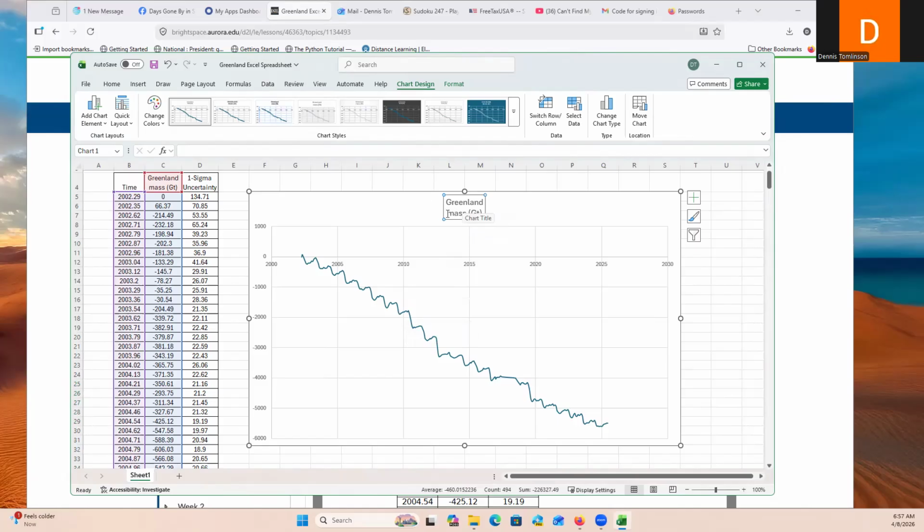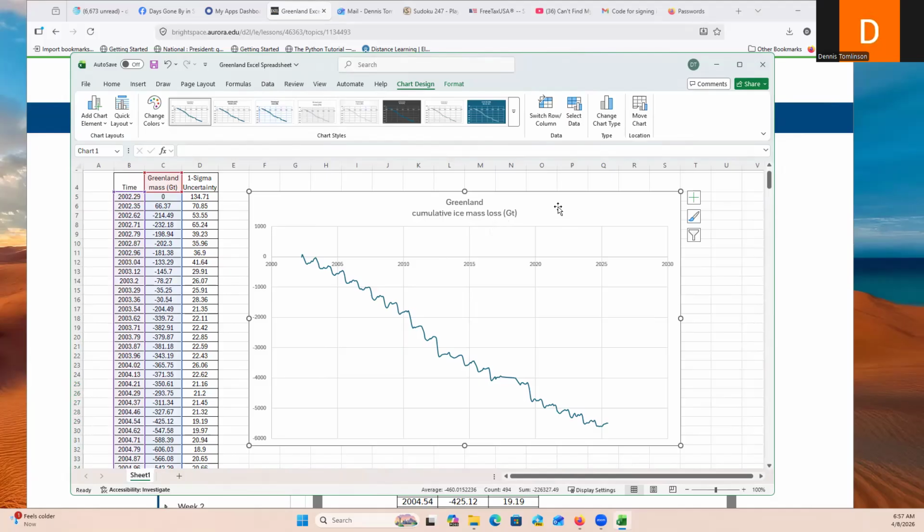I'm going to click right before the word mass, and type the word cumulative, ice, and then I'm going to cursor over after the word mass and put a space and loss. Now if I just click outside the box, it deselects it, and I have changed the title to something which is more descriptive of what the data really is.